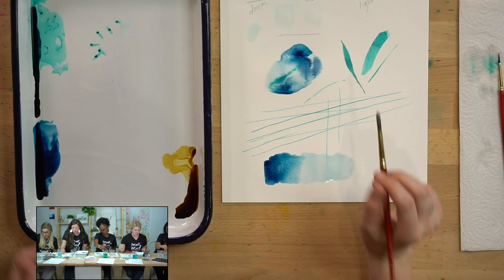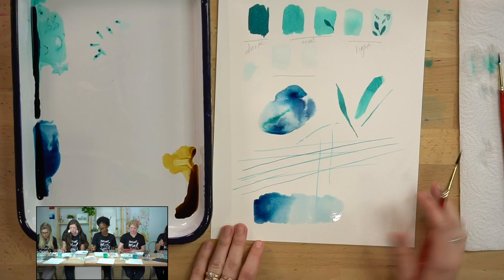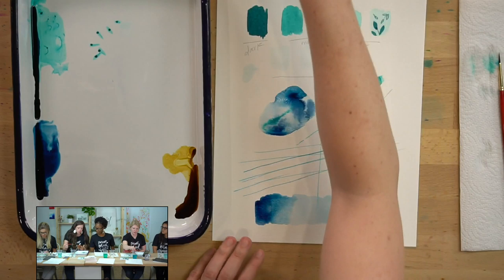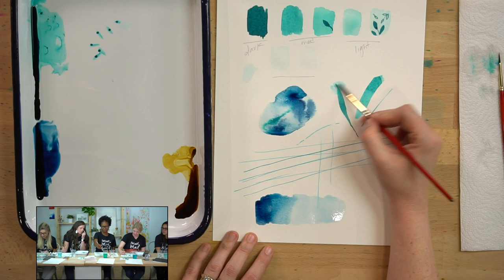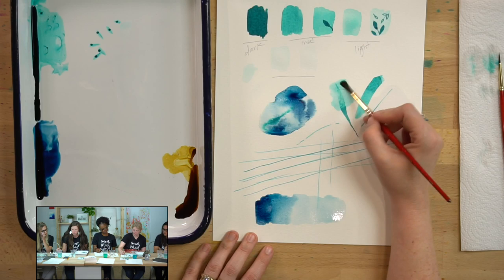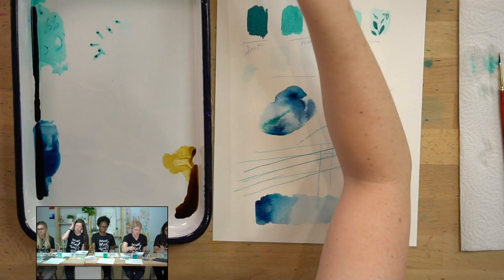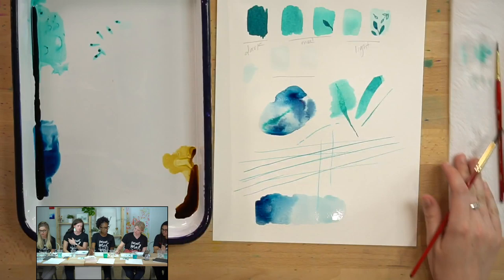Blakelyn asks when I say 'blend it out,' is that a value change? Yes, this is similar to blending out. Another way to blend it out is to take a damp brush and go along the edges, working it back and forth — it's softening the line and blending out that color. So blending out means smearing the edges; if you have hard lines, you go in and blend them out. And yes, I always paint with a paper towel — my little friend — they're really wonderful.